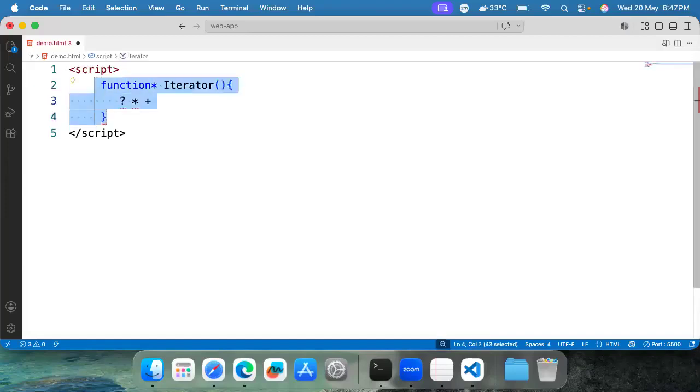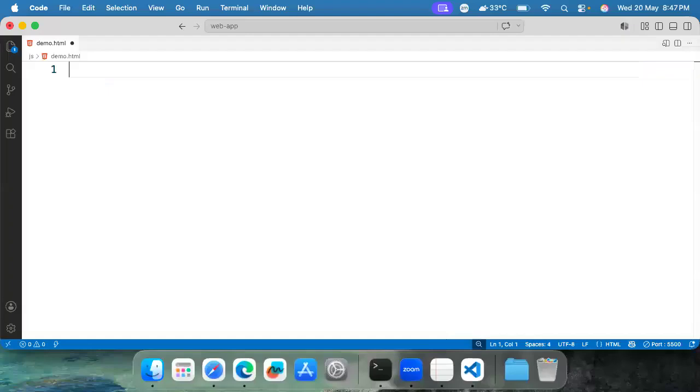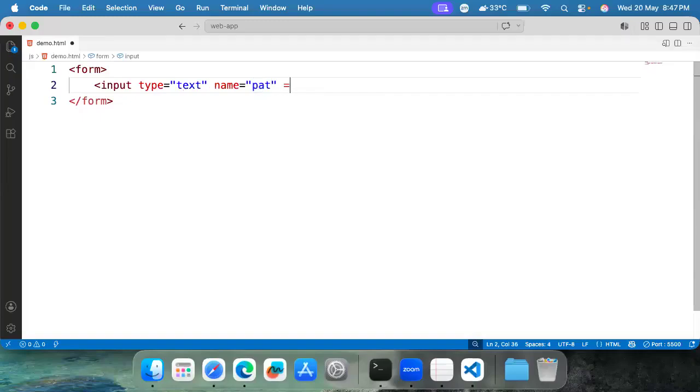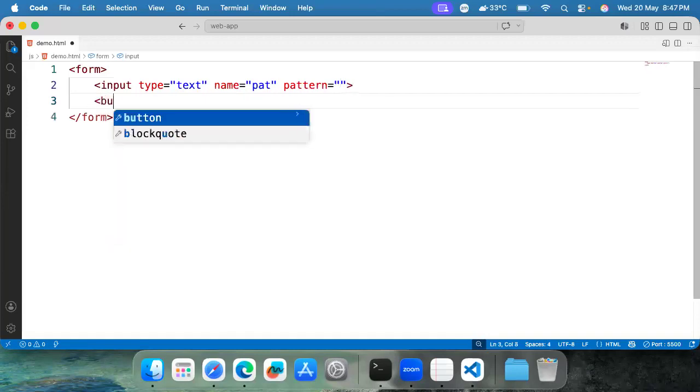For example, you have your HTML form. Suppose in HTML, we have an input type text, name is some pattern. So here, your input text has a pattern attribute. The text box has a pattern attribute.